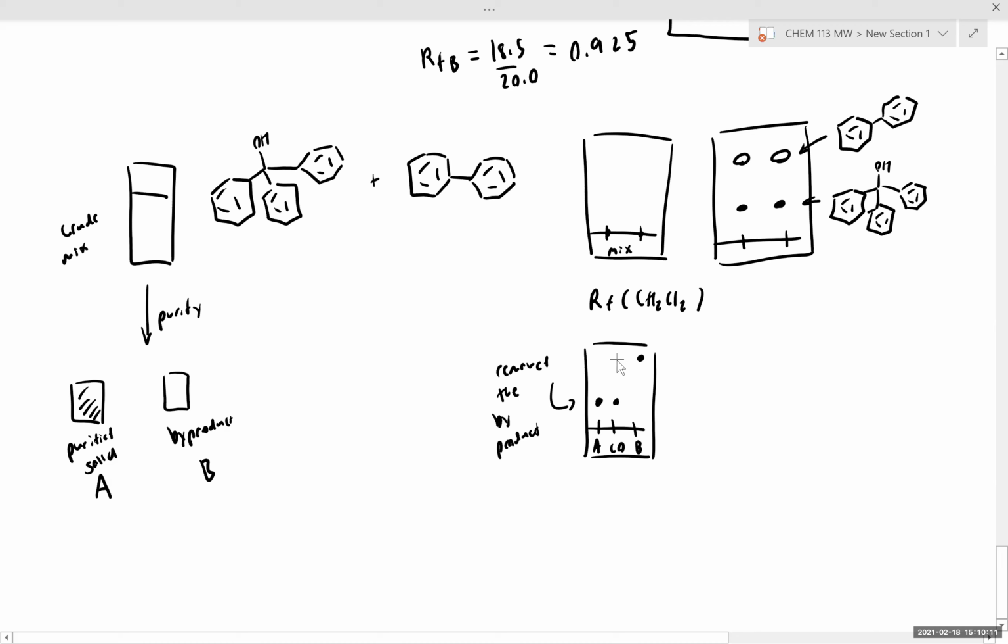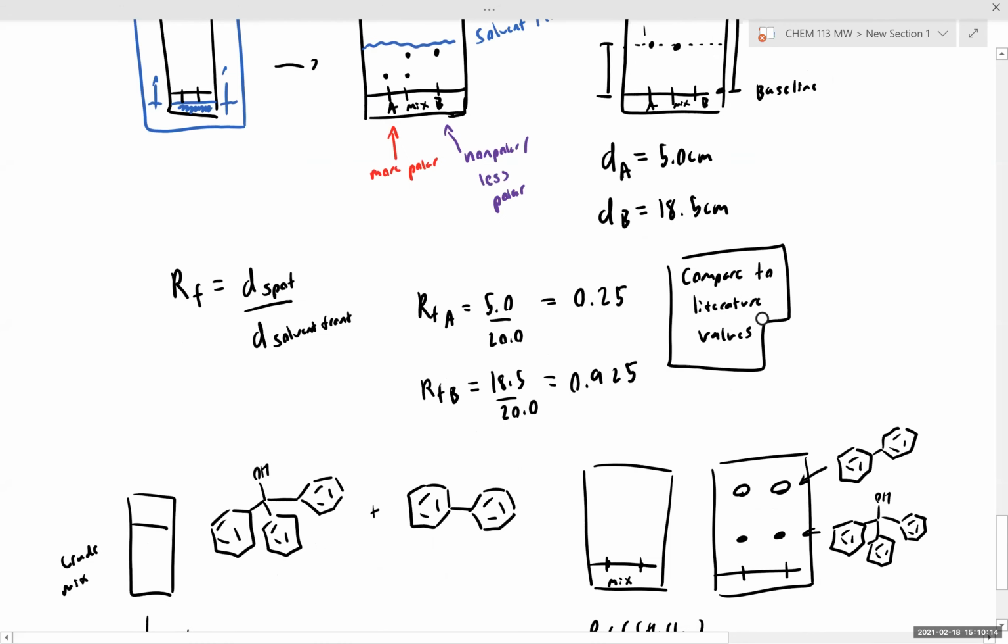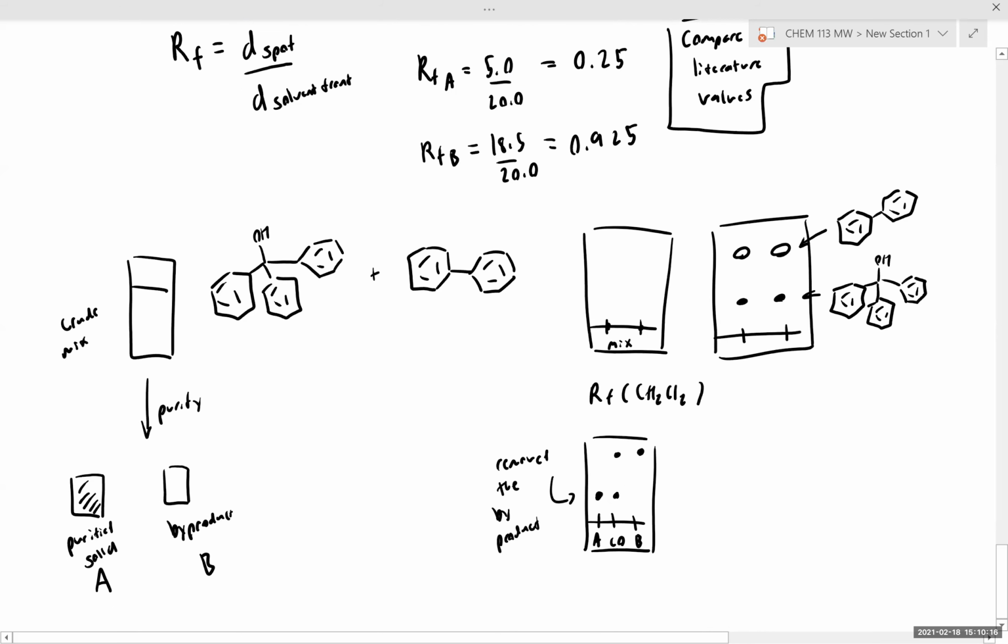Now, at the end of our purification, we are going to take another TLC of our product mixture, and we're going to look and see how many spots, how many compounds, we have in our product mixture after purification, and did we successfully isolate the triphenylmethanol? Looking at the TLC plate before and after purification allows us to get a sense of whether or not our purification successfully separated our compounds. Does that idea make sense?